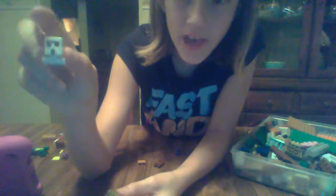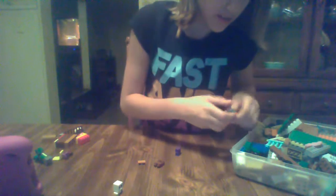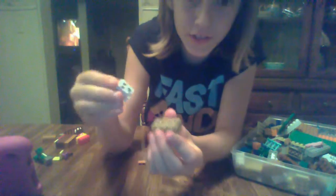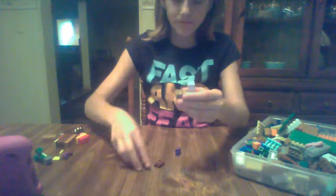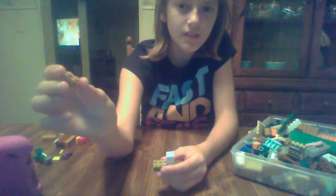And then you take the iron golem head, or any head really, as long as it's not one of the one piece heads, like the one whole head. As long as it's not one of those, it'll work. And then you just place it on one of the ends, facing outward, like that. I'm using an iron golem head. Then this you don't have to put on, but I like to put it on. It's like a little saddle, kind of. And I just put it on the back, like that.